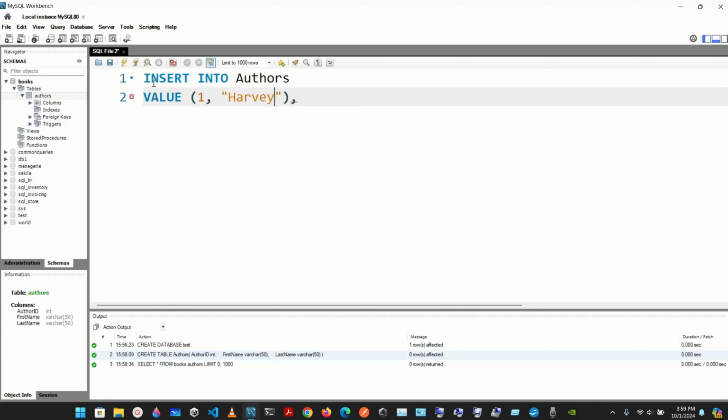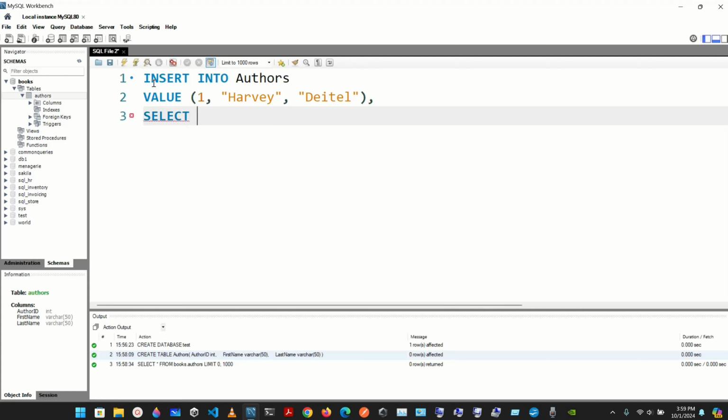I'm using this textbook, the Harvey, and this one is going to be Deitel. We separate it with a comma, and at the end we're going to select asterisk from authors, semicolon at the end.